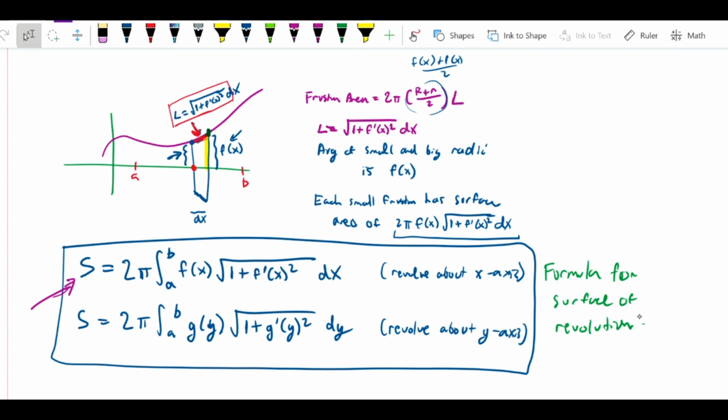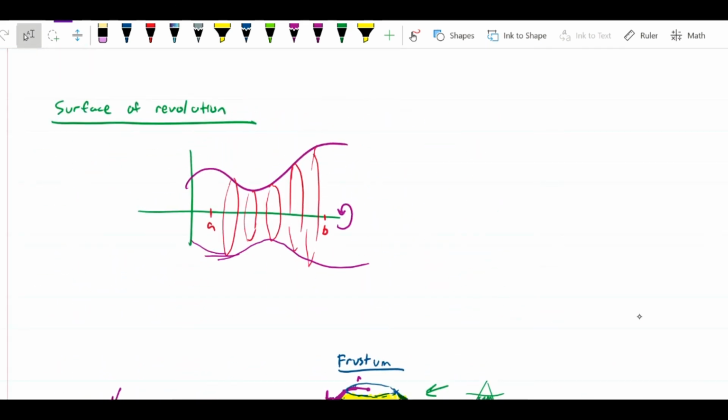One more thing to note, by the way. I just want to go back to a previous drawing. What I've drawn here by these circles is I'm trying to suggest what a surface of revolution would look like. We're talking only about the sides of the object. Technically, there's sort of like an end, almost like the end of a can. You think of a can, it's got a piece of paper wrapped around the can, and then there are the two lids. We're talking about the surface area of the piece of paper, not the two lids on the end. That doesn't count. That's not figured into the surface area of this object that we're calculating.